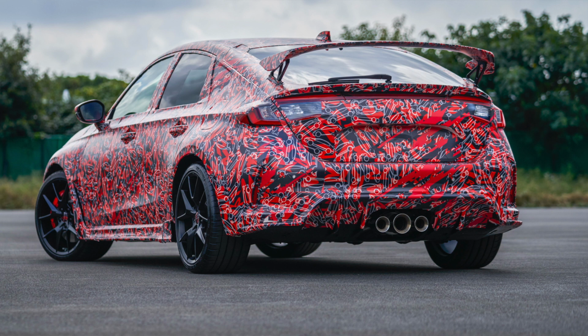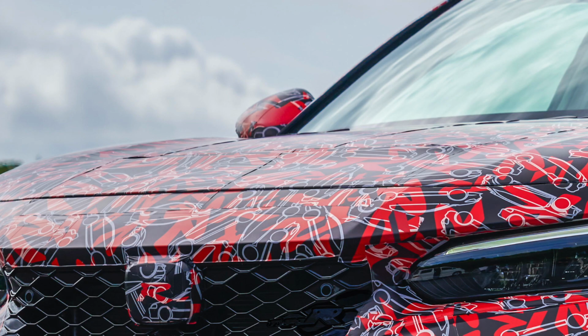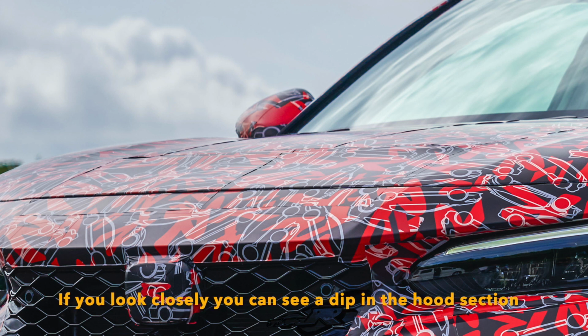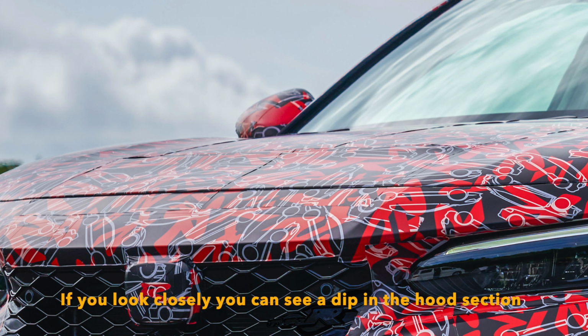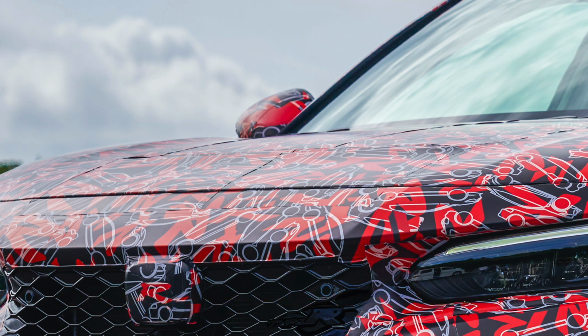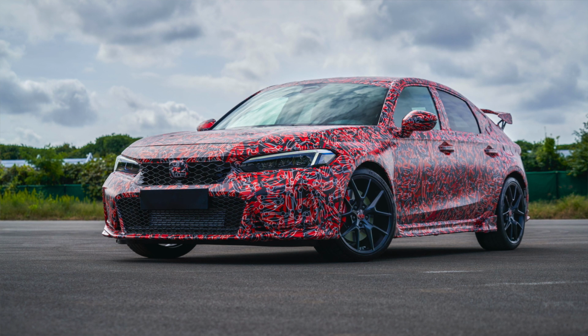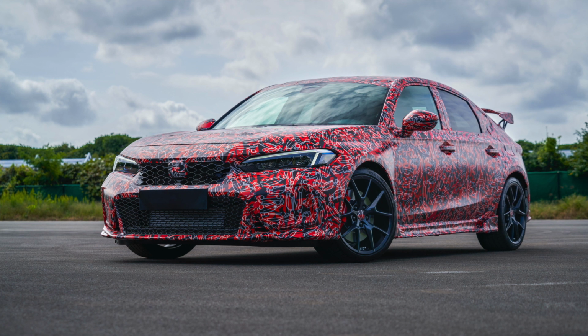I do have to mention one last thing. You can't really see it from the angle that Honda took the photo, but there is no longer a hood scoop. What it has is a hood vent that flows all the heat outward from the engine bay. So that's going to be better for cooling and aerodynamic purposes compared to the hood scoop that I believe was actually closed off, if I'm not mistaken. I like the way that Honda decided to do a hood vent rather than a hood scoop, so it adds more airflow.